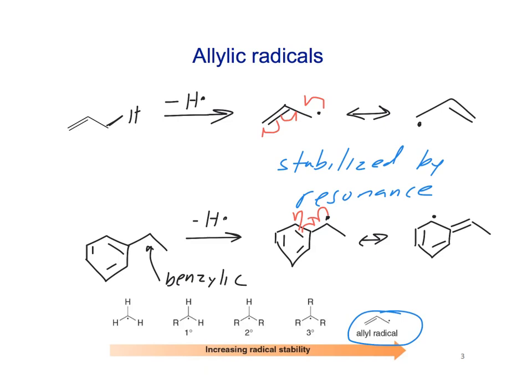Okay, so, and then this is going to work. This radical can delocalize again to here, right? And then again to here. So we're spreading this radical all the way around this benzene ring. Okay, so that helps stabilize this. And the reaction that we're going to show, we're just going to talk about it. I'm going to show you how to do it for allylic positions, but it will work for benzylic positions as well. Okay?